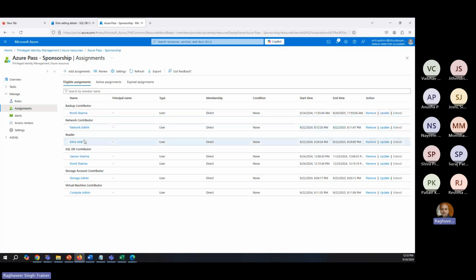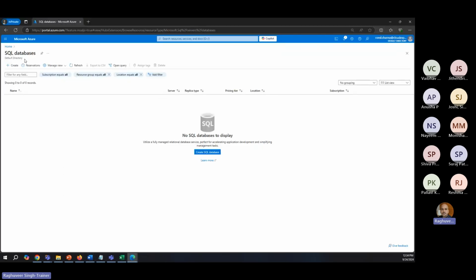So this is how I can add more roles to the PIM service, assign members to those roles, and create role settings with respect to what will happen when that role is activated by the member, whether the member requires approval, whether MFA is needed, whether nothing is required. I can see all of it, right? That's what I will do as an admin. And I have also shown you the end user, how it impacts the end user based on the role.